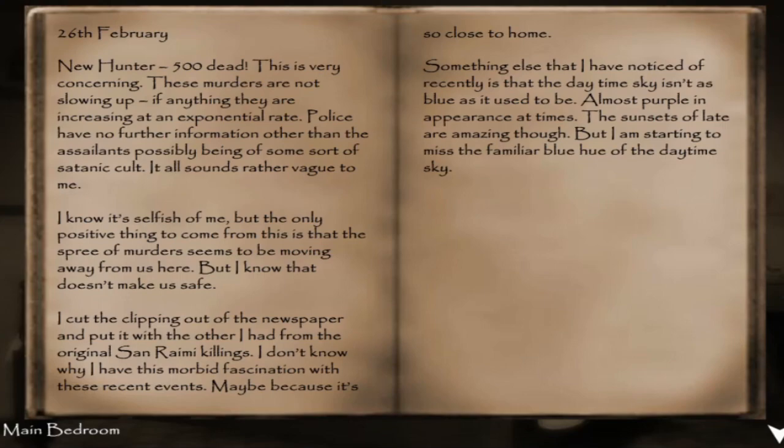26th of February. New Hunter. 500 dead. This is very concerning. These murders are not slowing up. If anything, they are increasing at an exponential rate. Police have no further information other than the assailants possibly being some sort of satanic cult. It all sounds rather vague to me.